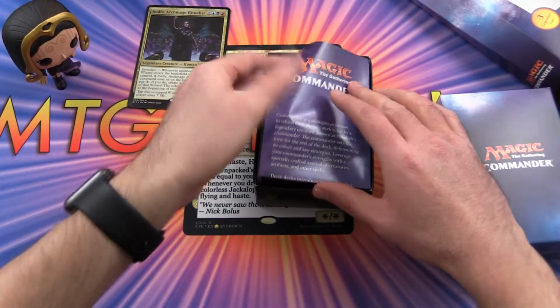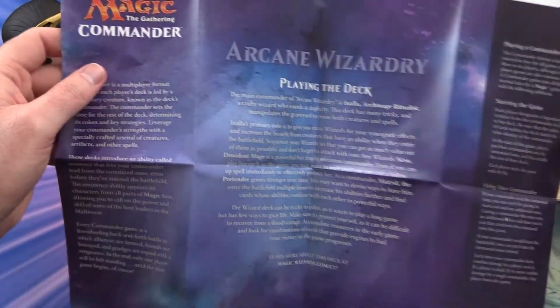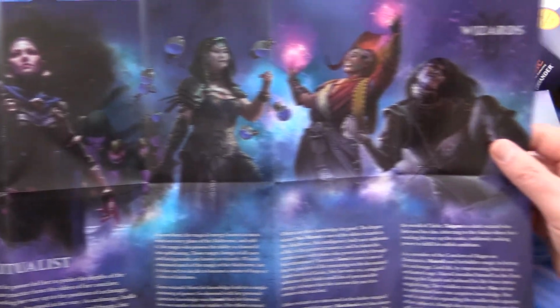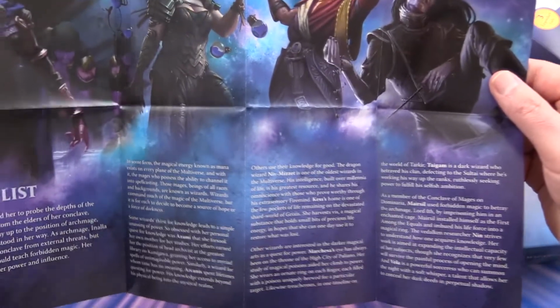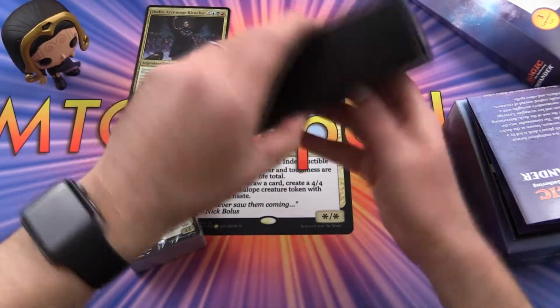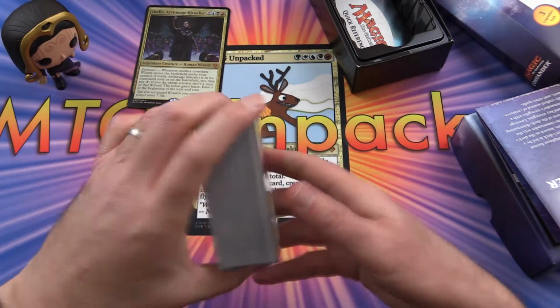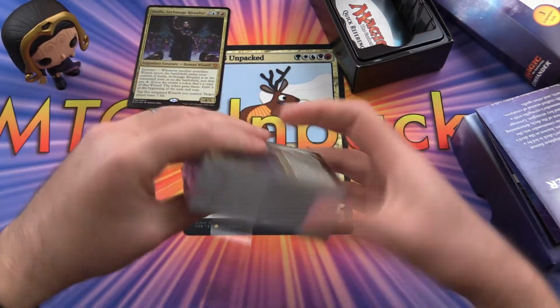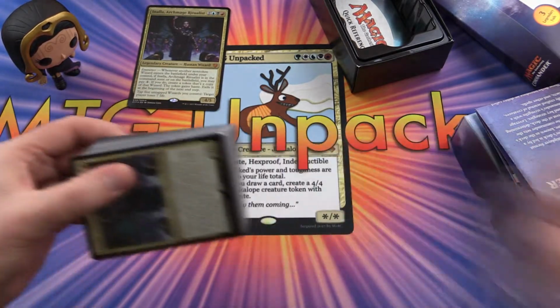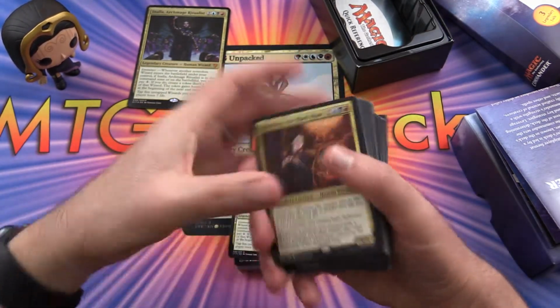Okay, we'll have a look at this. Some advertising, a bit about playing the game. And here we have various wizards. We get a quick reference card. Okay, I'm going to separate these out.